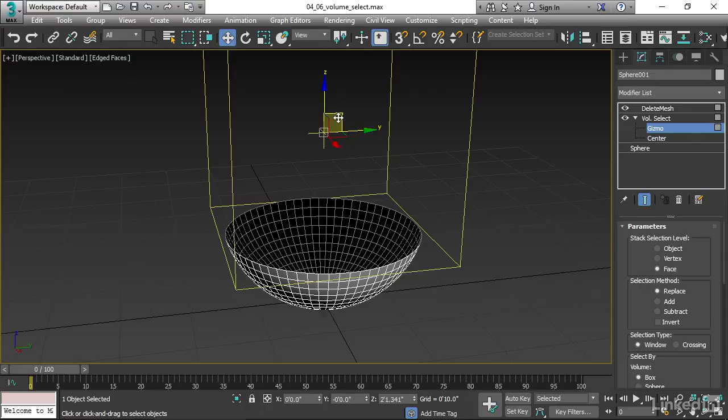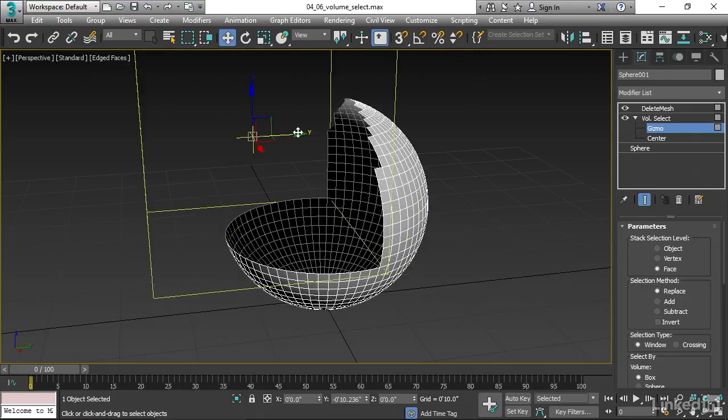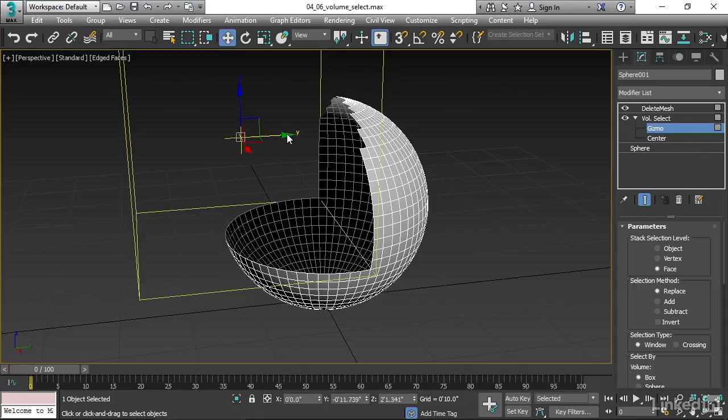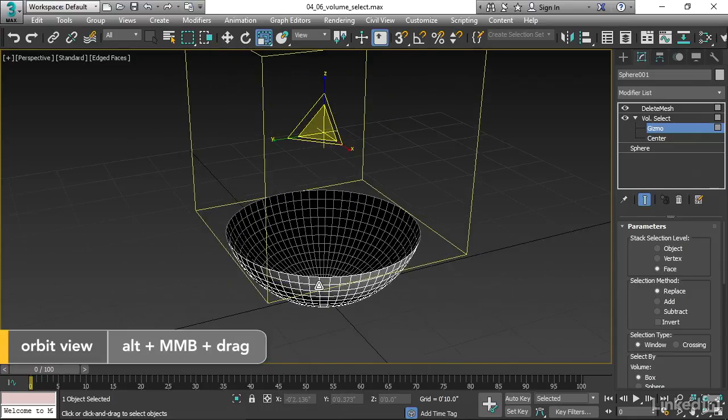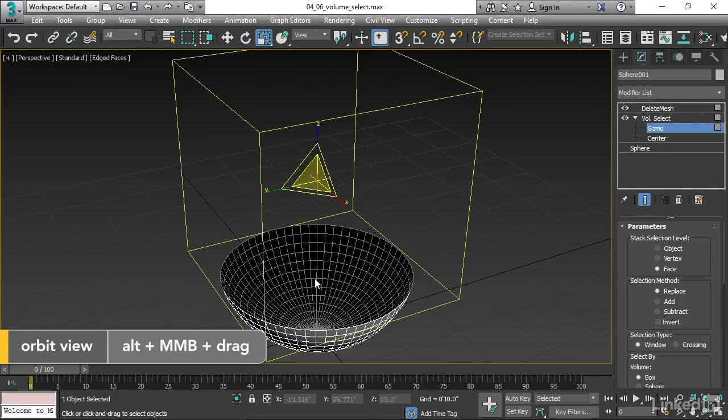That's kind of helpful. Maybe we want this to be a little bit larger just in case this gets moved over a little bit. We don't want to see that sort of thing happen. All right, I'll undo that with Control Z. I can scale that gizmo a little bit, so use the scale tool. Choose select and uniform scale. And this is definitely a situation in which scaling is not only safe but desirable.